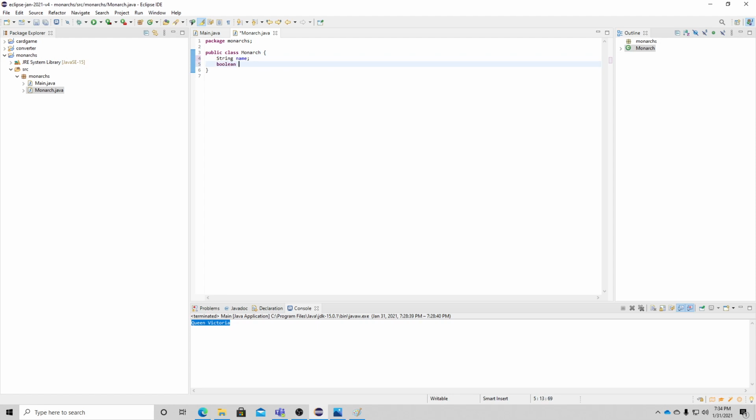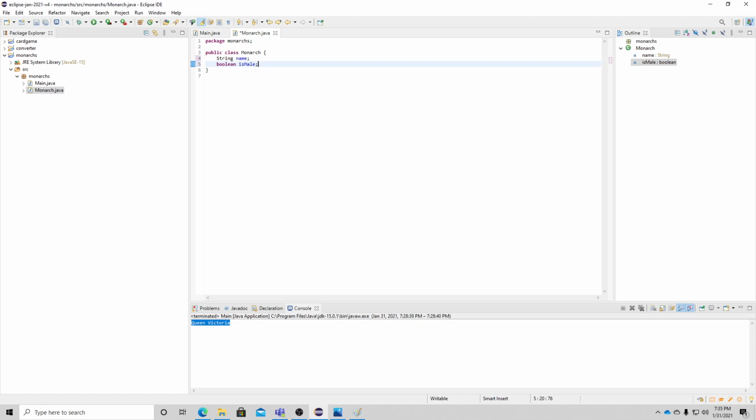A boolean is either true or false, and the way that I would store that is using a name like isMale. Now the reason I'd pick a name like isMale is because it tells you what true means. So if the value is true, that means it's male. If the value is false, that means it's female.